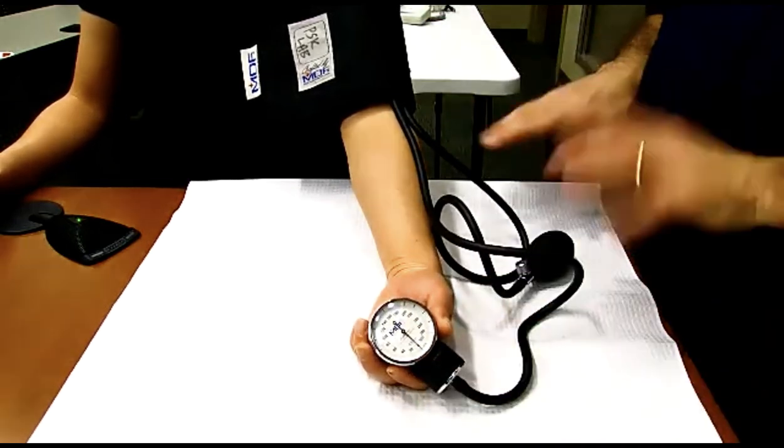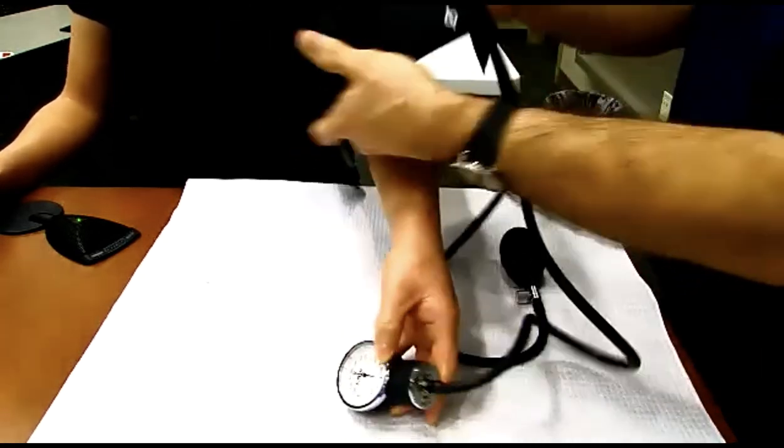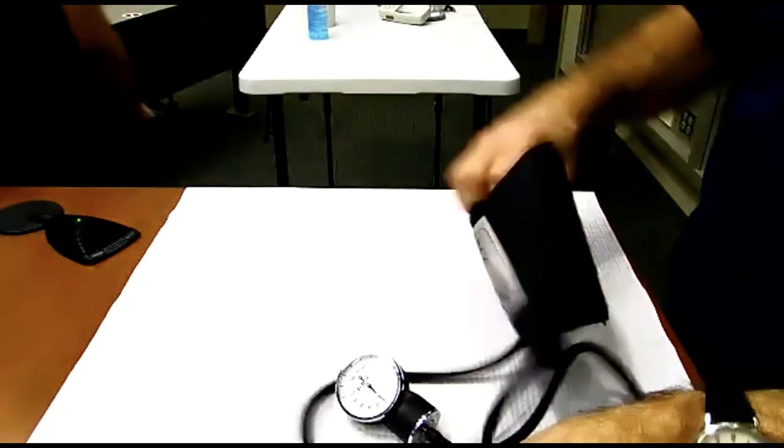Okay. The other thing I will tell you, and well, okay, so then you would remove the cuff from the patient and give them their values and say thank you very much. And thank you very much, Judy.